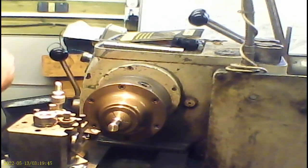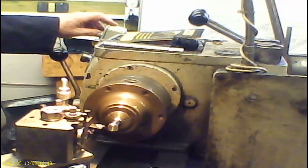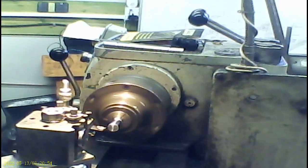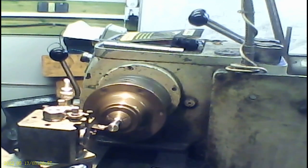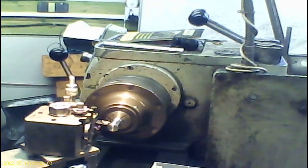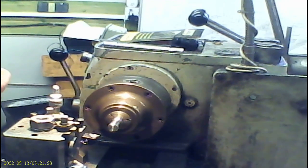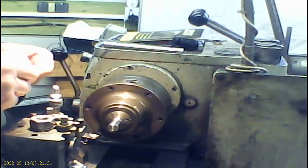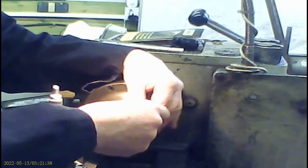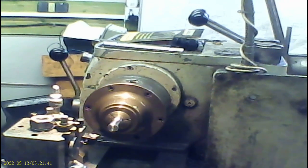Okay, I've just done some marking on this. What I'm going to do now is bring this in. Now, if I find my nice little Moore and Wright thread gauge and lead it against there, that's 11 TPI, exactly where I want it to be.